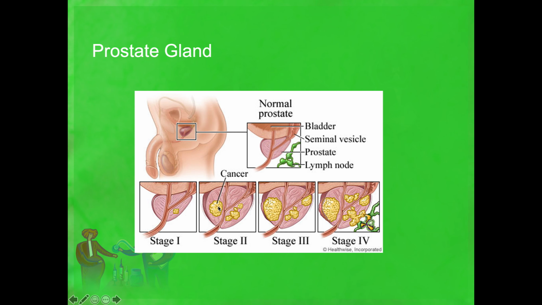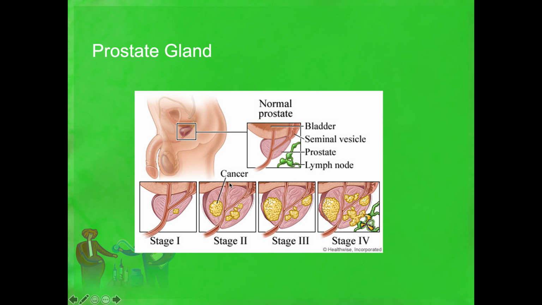But as the cancer begins to worsen, you see that these tumors are growing larger. Look at what happens to the urethra, and look at what happens here from the vas out to the seminal vesicles. They begin to get narrow. So this is where men that have enlarged prostates as a result of BPH, benign prostatic hypertrophy, you'll see the enlargement of the prostate itself.